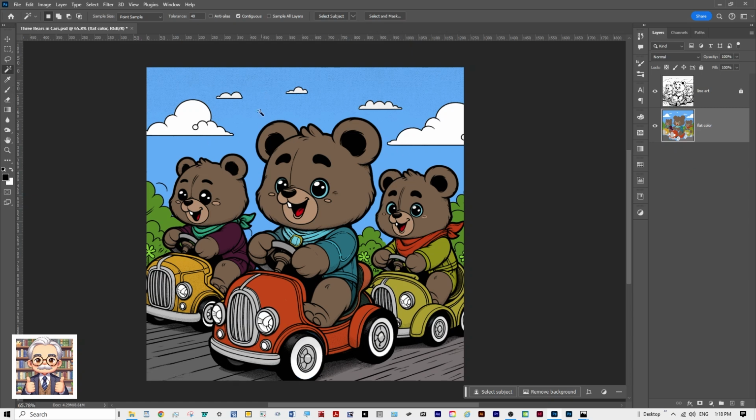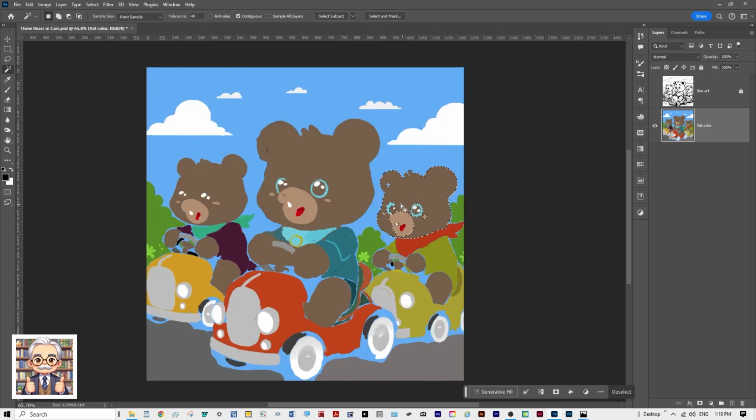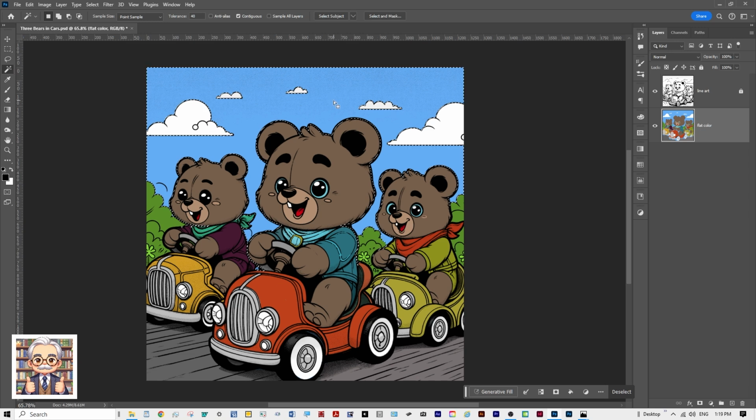When you are on the magic wand and you select any piece of this based on the color, because you're selecting it from the flat color layer, we're going to select the sky, and then instead of right-clicking and saying layer via copy, we're going to hit Control plus J. This is an important shortcut we haven't covered, but that in effect does the same thing.